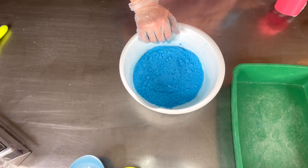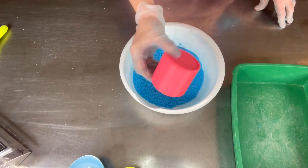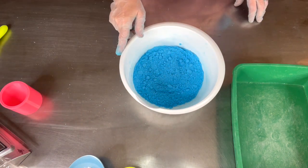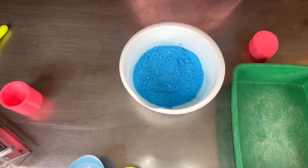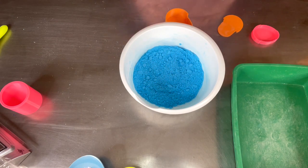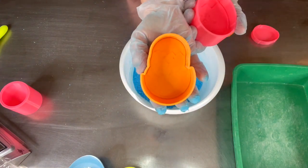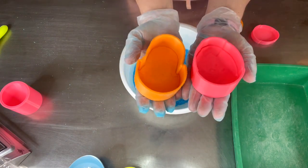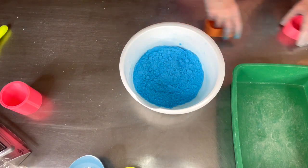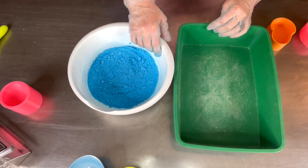In our first video we worked with round sphere molds — aluminum, plastic, and stainless steel. Today we're working with a 3D-printed round sphere mold, but first since Easter is coming up, let's try a couple of other 3D bath bomb molds. We've got two chick-in-the-egg molds — these cute ones. One I purchased from my friend Lisa who owns Mirage Molds in Canada. They're both chick-in-the-egg — let's do those quickly then move on to the sore muscle.